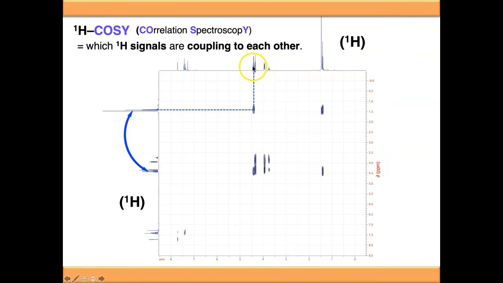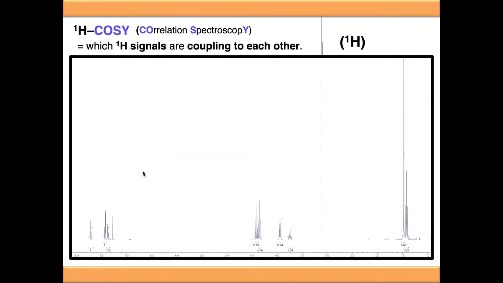Because that's this signal here interacting with this one. And if you look at it on the same spectrum, it's this triplet here and this quartet. So you can start to draw these on the same axis. What I tend to do also is go back to your 1D proton NMR spectrum and start to label these on that. So you can tell that these two signals here are proton-proton coupling to each other.